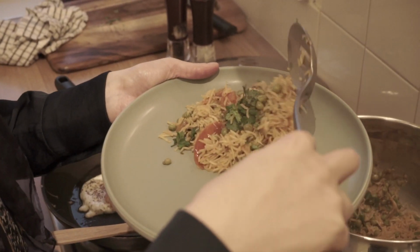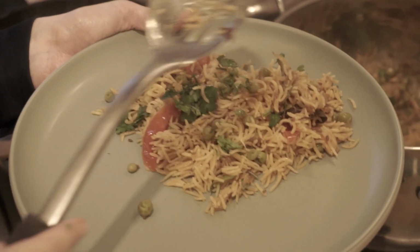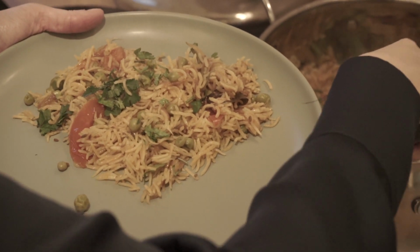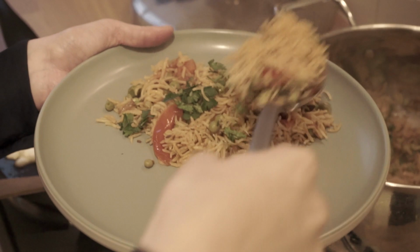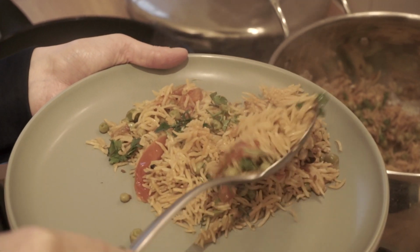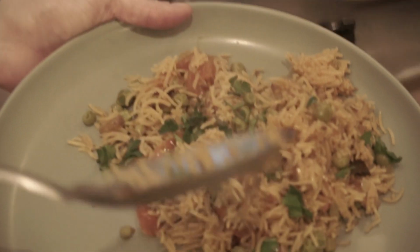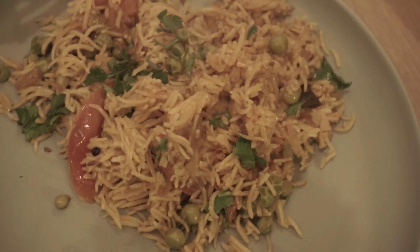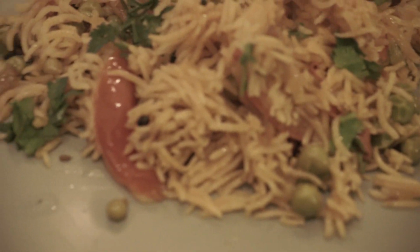You can see as I spoon this off, the rice kind of falls into its individual grains, which I think is a perfectly cooked rice. Because if you've got too much of a sticky lumps on the rice, I think that's not as nice to eat. So they should just kind of fall into individual grains. I think that looks very tasty. It sure smells very tasty. And then the egg.